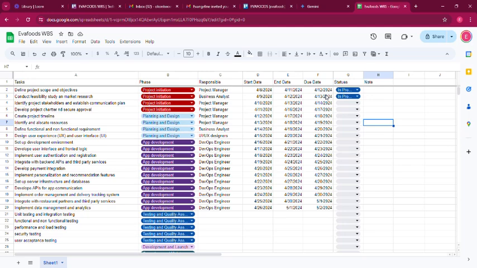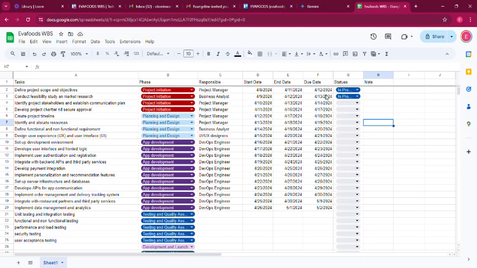So here now we have the task. The task is the things involved in the project, the things you need to do so that the project can come to life. Then we have the phases, which are the phases of the project, the phases of the task, which one is to be done in this particular time. Then we have the responsibilities, as in the people that are responsible for the project, which we have the project manager, business analyst, UI UX designer, DevOps, and so on.